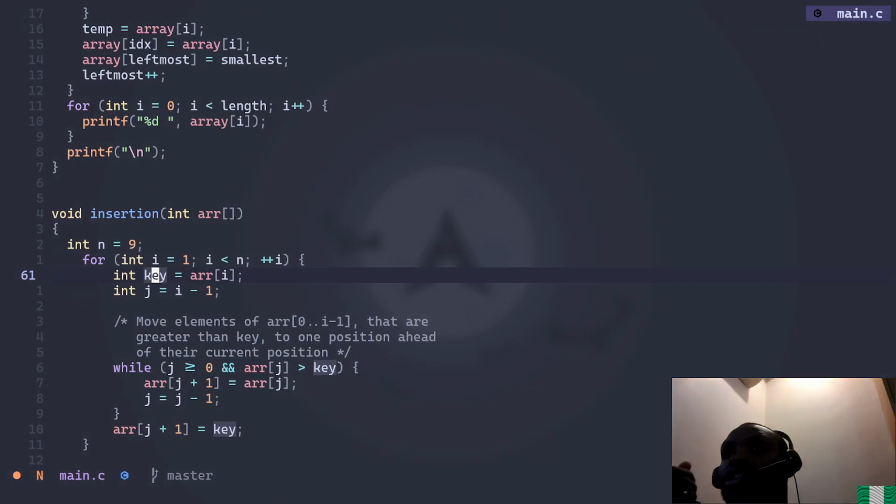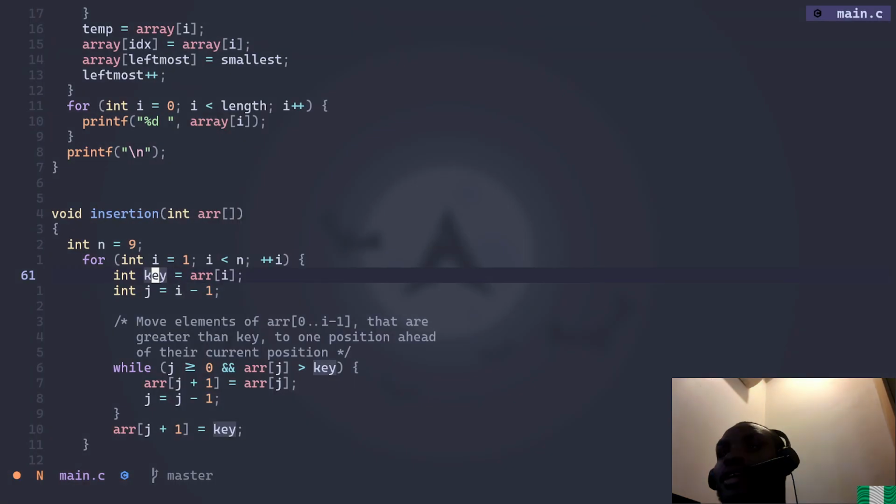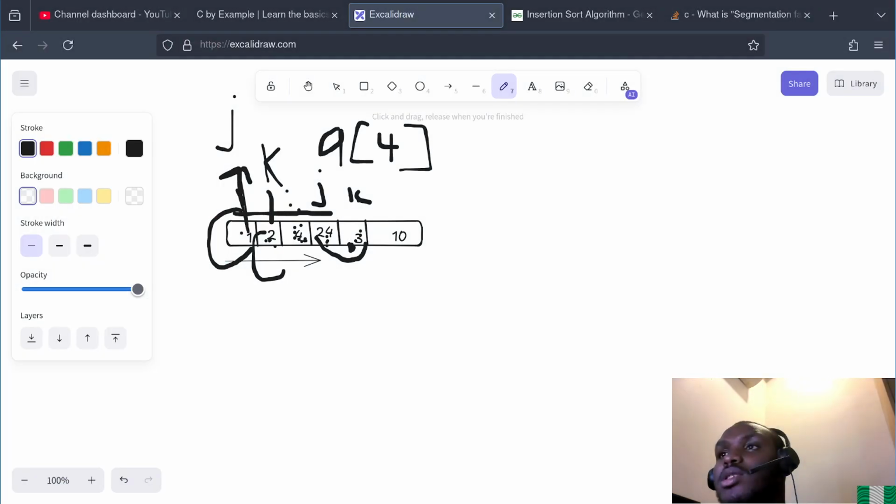Then while J is greater than or equals 0, so while J is greater, and array of J is greater than key. So while this position is greater than 0 and whatever is here is greater than whatever is here.